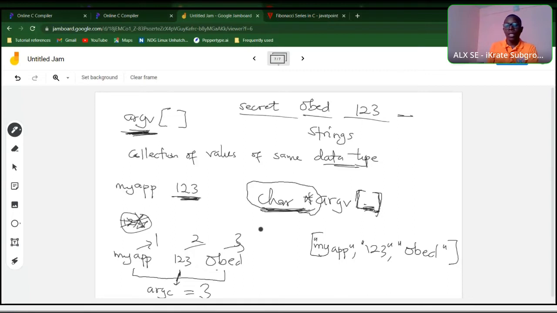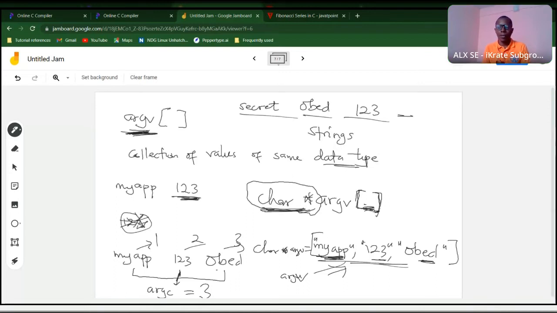So this is what we are saying: Argv is equal to all of these. I hope we are getting it. It has 3 strings. The first one is the name of the program, then every other thing that was passed to it. These are the command line arguments that we have.